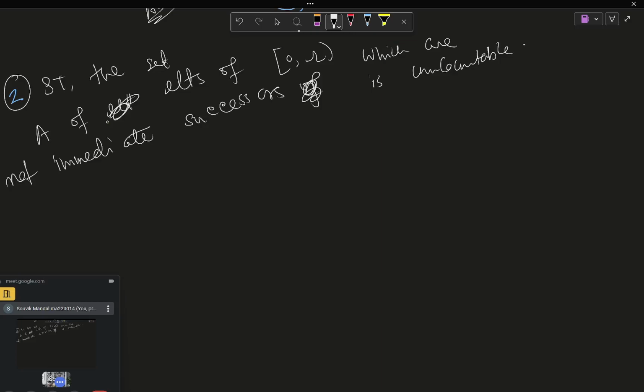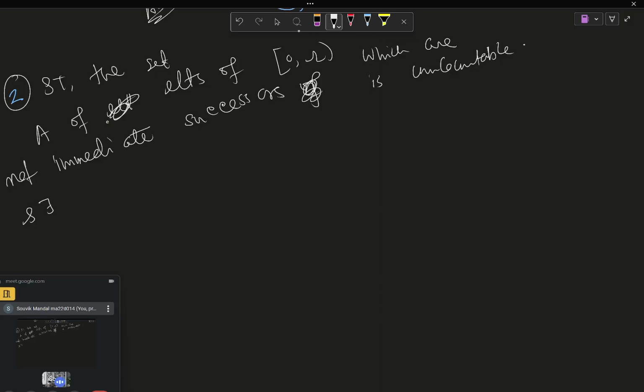The set A of elements of [0, omega) which are not immediate successors, what does that mean? What does immediate successor mean? Suppose S is an immediate successor.